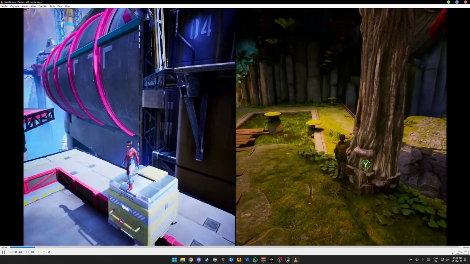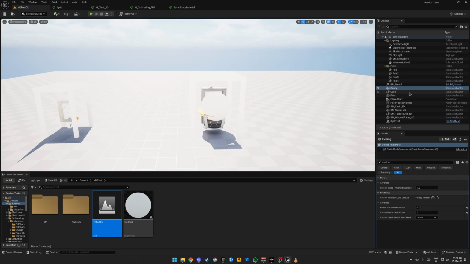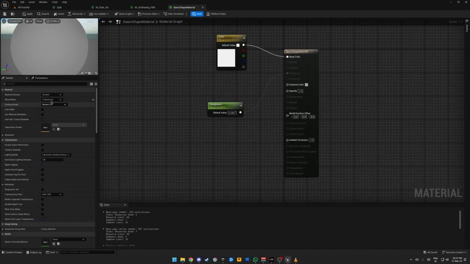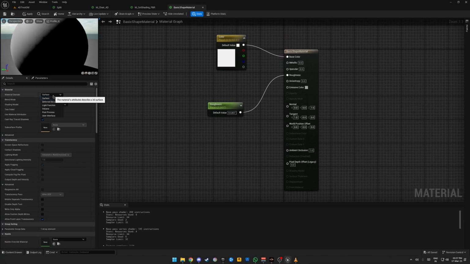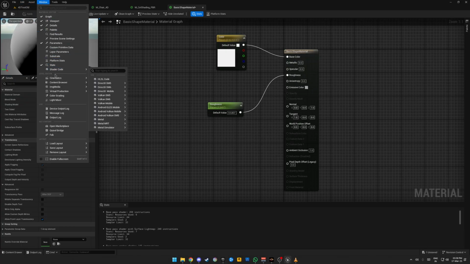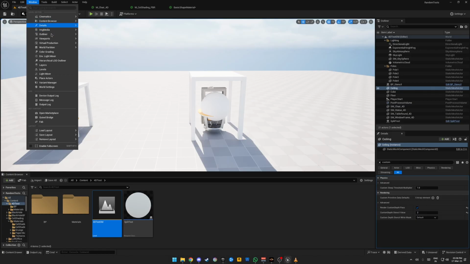So doing the setup with a custom depth stencil pass would actually create a bit of an issue for you, which relates to the interactions, and that can actually be solved using data layers in your world. Sorry, not world partition.